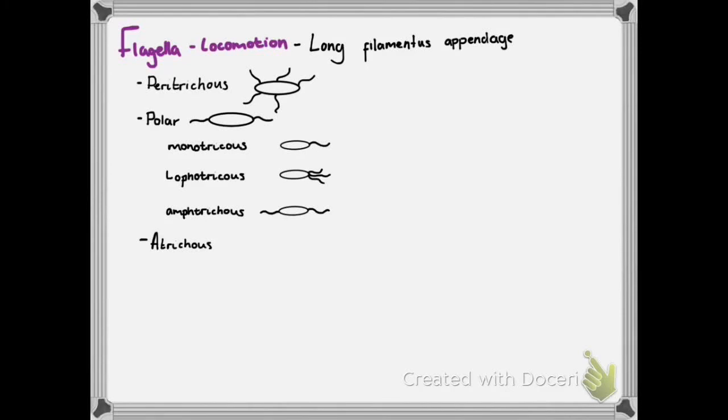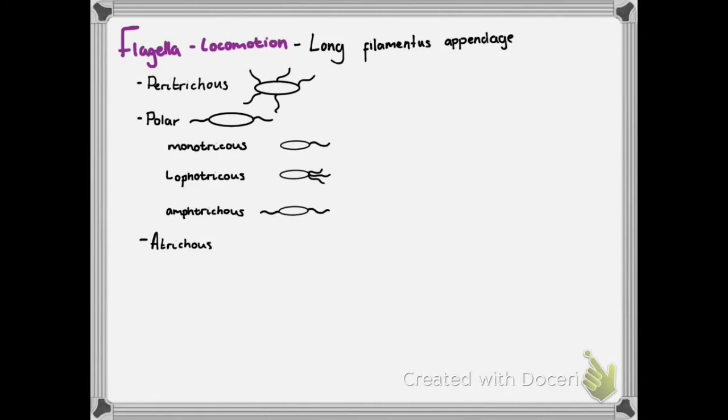And wish me luck in saying all these next couple of words. So there's some different types of organisation that they can have. You've got peritrichous, which is when they can be all over the cell. Polar, which is when they're at either ends of the cell, so you can have monotrichous, which is when you've got one at one end. You can have lophotrichous, which is when you've got quite a few at one end. You can have amphitrichous when you've got one at each end. And then you've got atrichous, which means it doesn't have any.